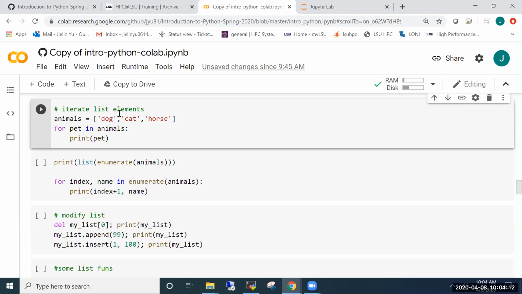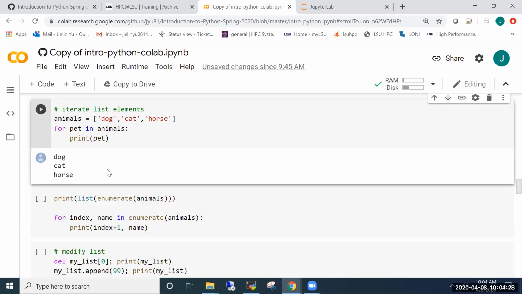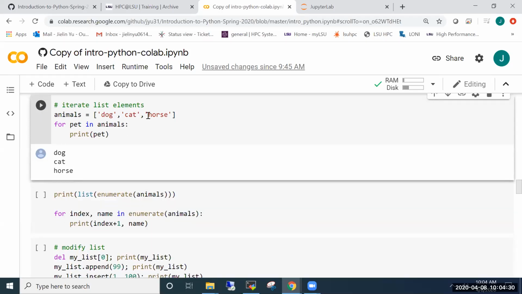What do we do inside the for loop? We print pet. So we print each element inside the animals list. Okay, let's run it. You can see dog, cat, horse, in the original order.